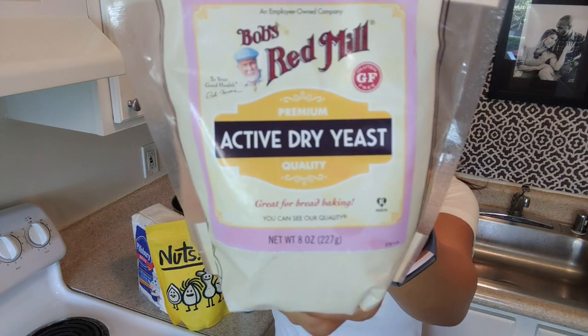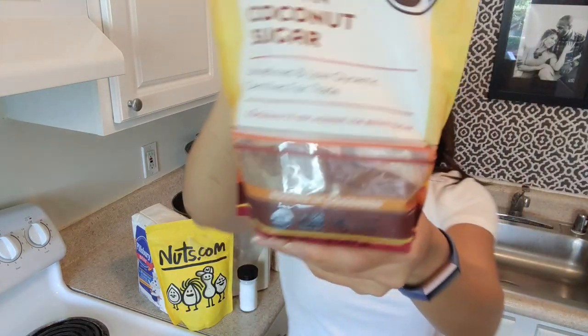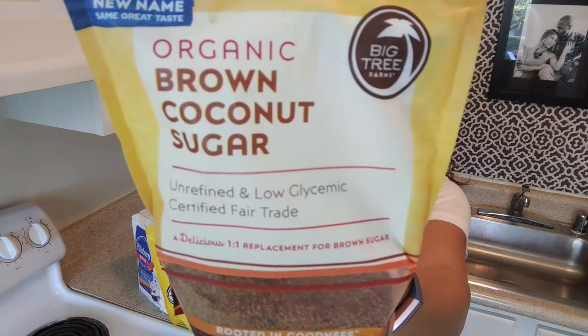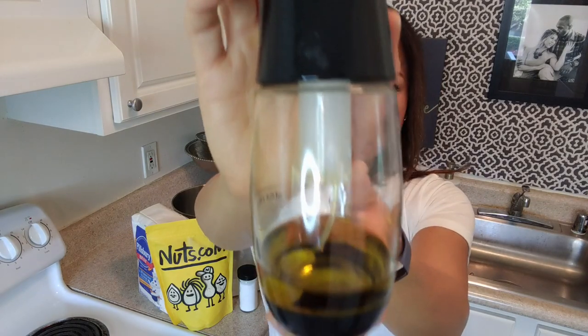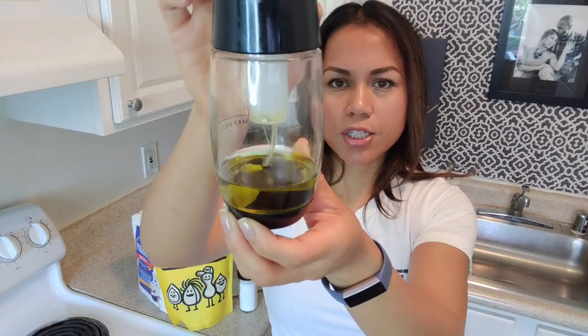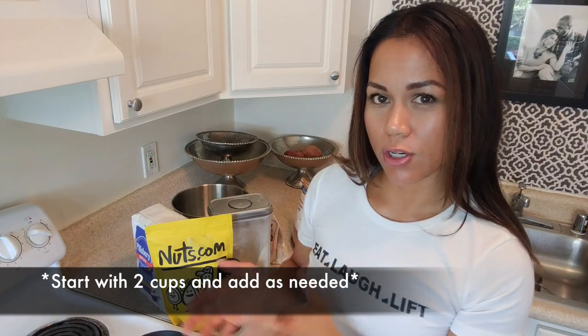Active dry yeast — 2.5 teaspoons. I've got coconut brown sugar at home; you can use regular sugar, any other sugar you want just as long as it's real sugar — two teaspoons of sugar. I calculated in this recipe three grams of oil, just because I actually use it to spritz the parchment paper to make sure it doesn't stick. And I've got two and a half cups of water heating up to 120 degrees — the yeast needs a particular temperature, warm water and sugar, to start working to make the dough rise.